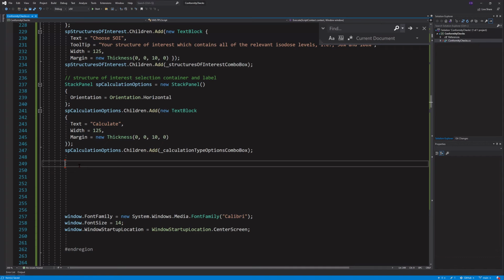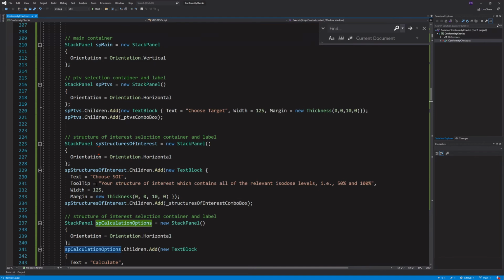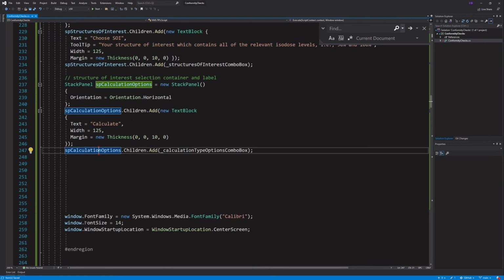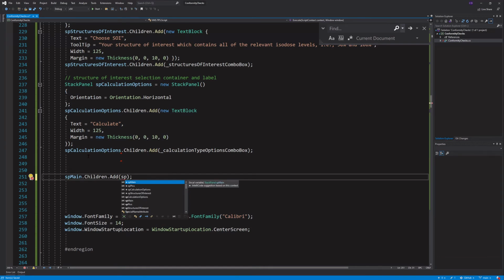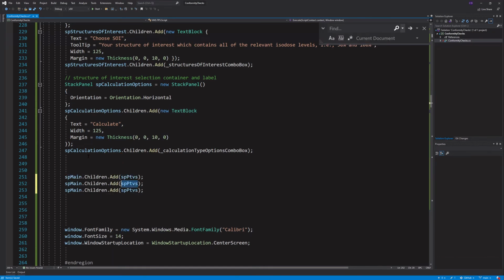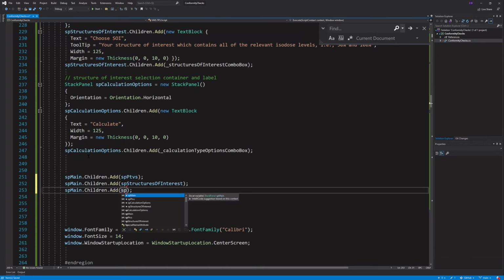So we haven't added any of, so now we want to start adding things to the main, right? So sp main dot children dot add, and we want to add in these stack panels. So stack panels PTVs, sp structures of interest, sp calculation options.